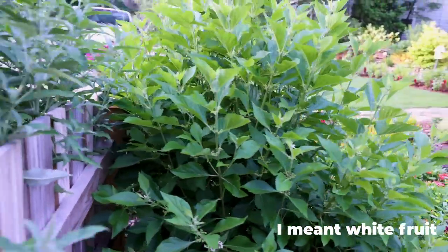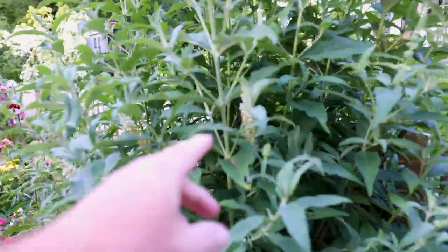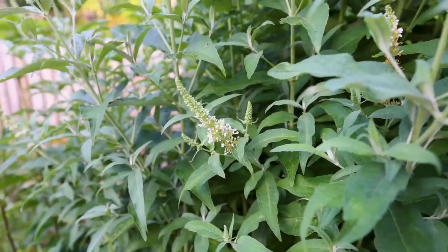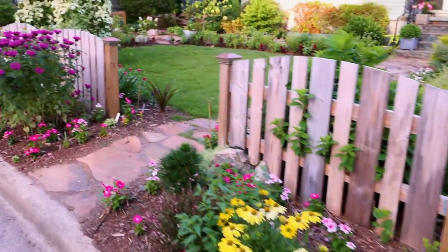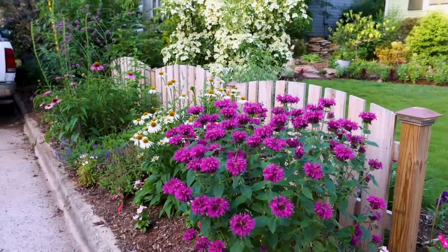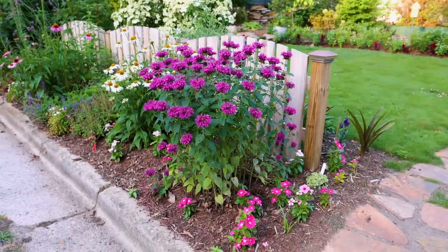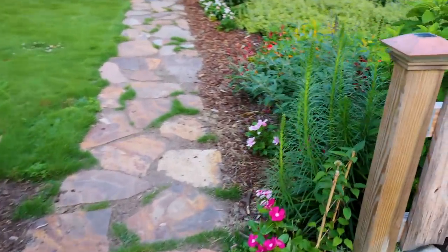Let's swing out here to the road — butterfly bush starting to show some colors. This is that Butterfly Towers variety. Here we have summer flowers finally on the shrubs. The street area out here has really fantastic color, but it's definitely not complete — there are some holes around the ground, and I typically like to get ground covers and things planted right down to the ground. So more work to do, but it's coming along.